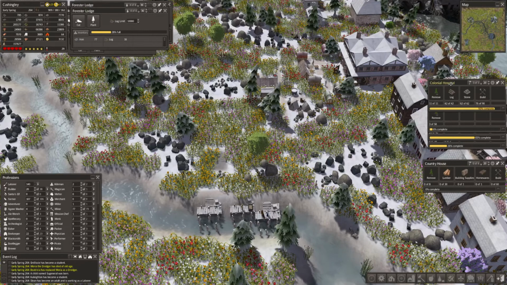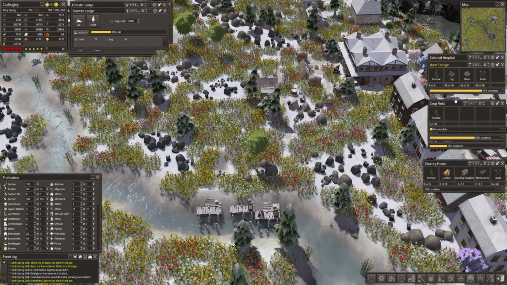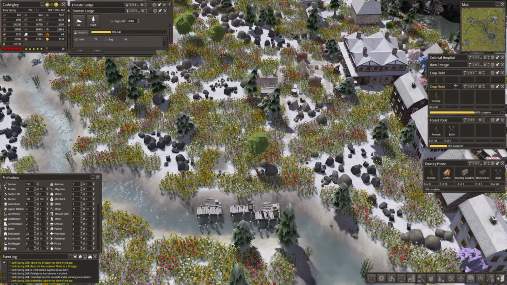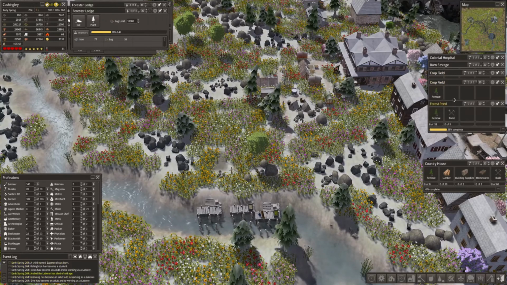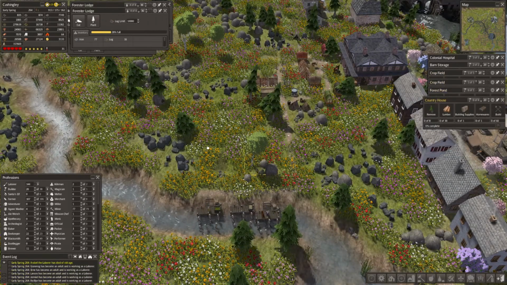We are building a colonial hospital, which I haven't built before. We're building more barn storage. We've got a crop field being redone, or new crop fields, and a forest pond, and a country house. So we've got quite a lot being built.